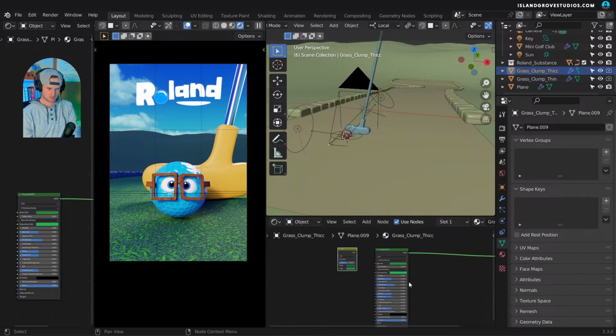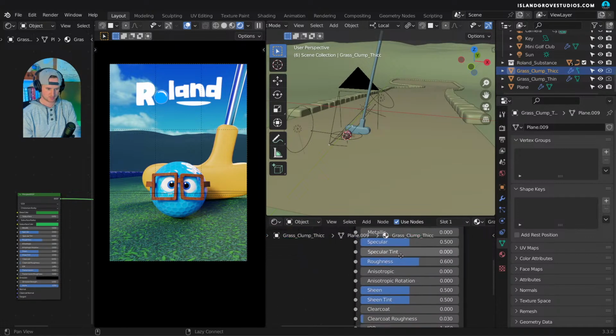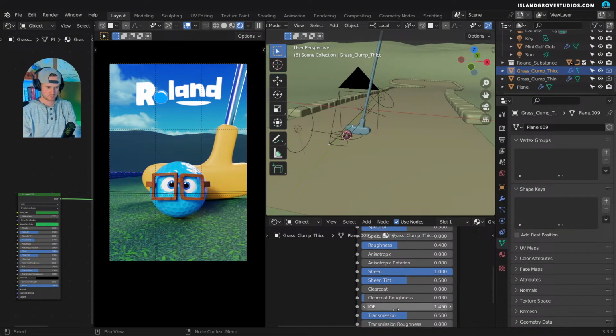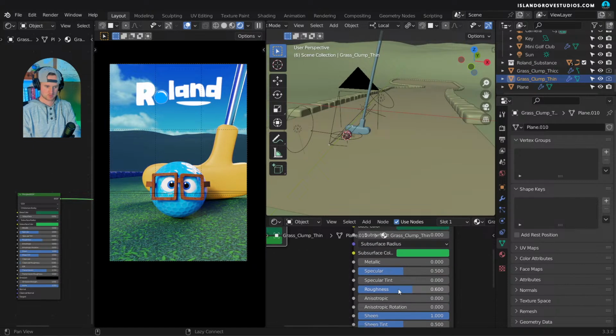So let me change this back to, I think it was like 0.4 roughness and 1 sheen, 0.7 transmission, pretty sure. Yep, okay, let's try this, see what the difference is.